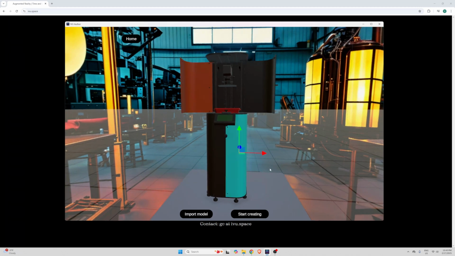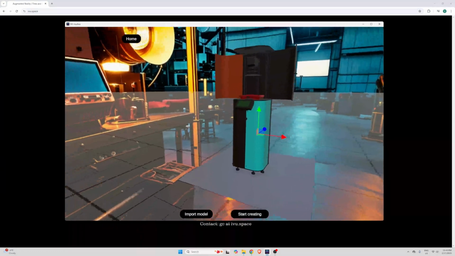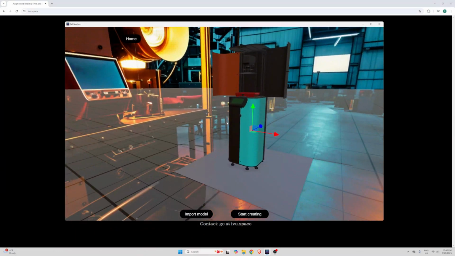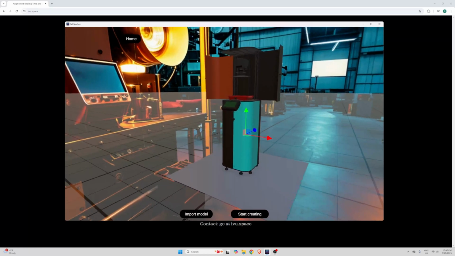Another thing is, you can click on any object and you can drag it using the arrows. You can press R to rotate, T to scale. So if you press T, you can select one axis or you can scale from the cube to scale uniformly. And if you press Y, you go back to this drag gizmo. Now, to navigate around the scene, it's very much like a video game. Use AWSD. So W to go forward, S to go back, D to the right, and A to the left.